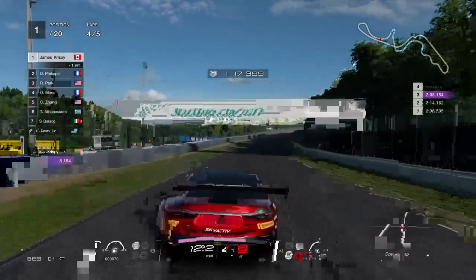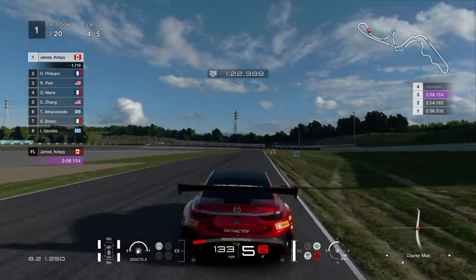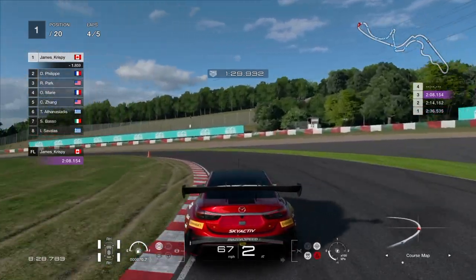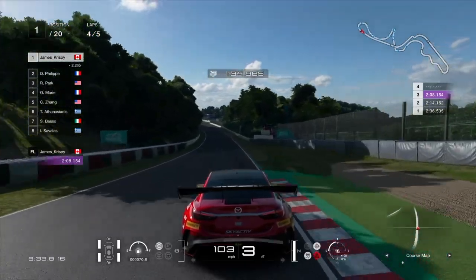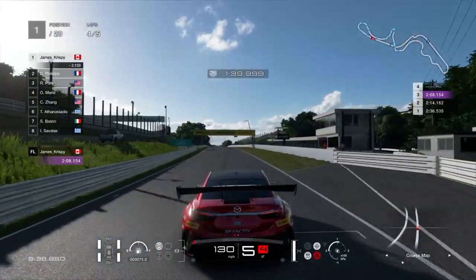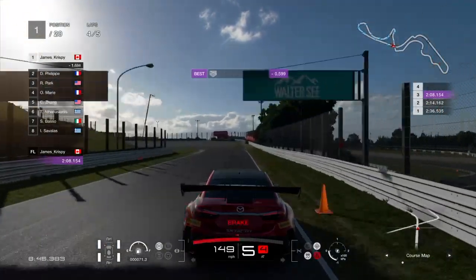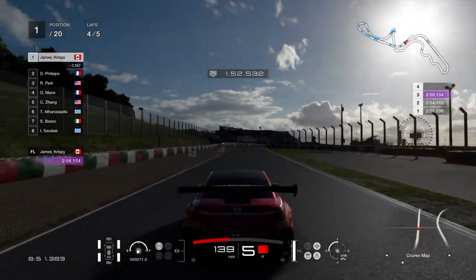So let's just knuckle down. It's nearly a 2-second gap though. And hopefully this last lap can be a bit of a victory parade for us. As we come onto the back straight here, you can see it's a 2.2 second gap. He's closing up to us though. Off the power, let the car roll through 130R and just watch that timing gap climb.